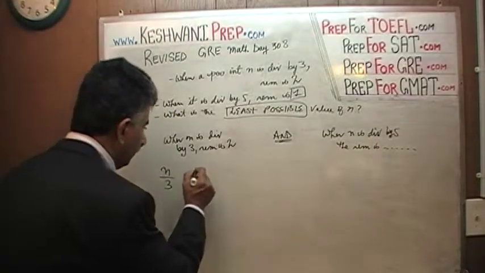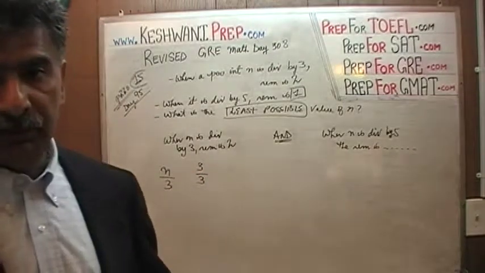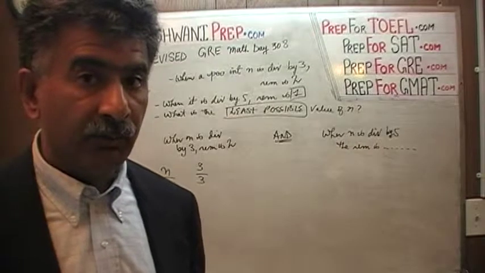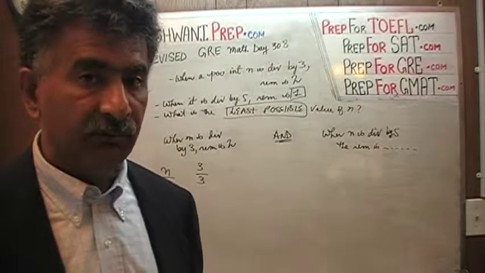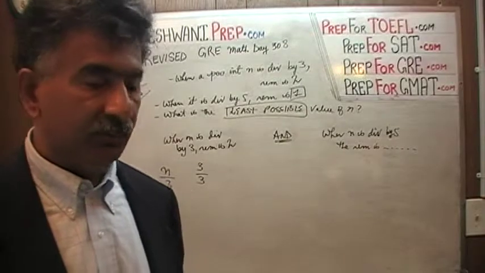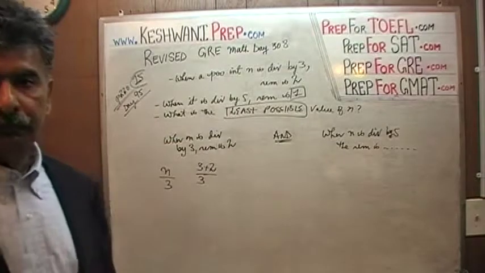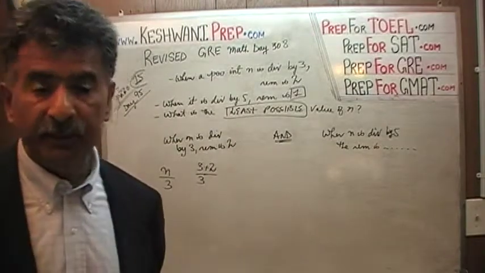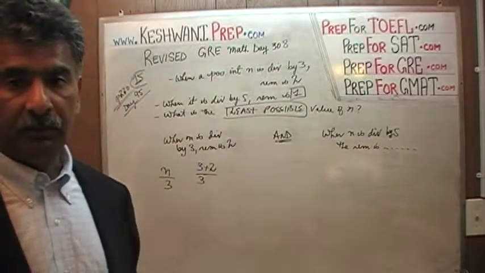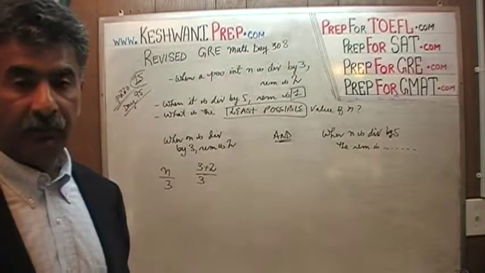We know that 3 is divisible by 3, so obviously the remainder is 0. If you want a remainder of 2, the simplest, quickest, easiest way to force it is to simply add 2 to it. Now, this quantity does have a remainder of 2 because you forced it. 5 divided by 3 has a remainder of 2.